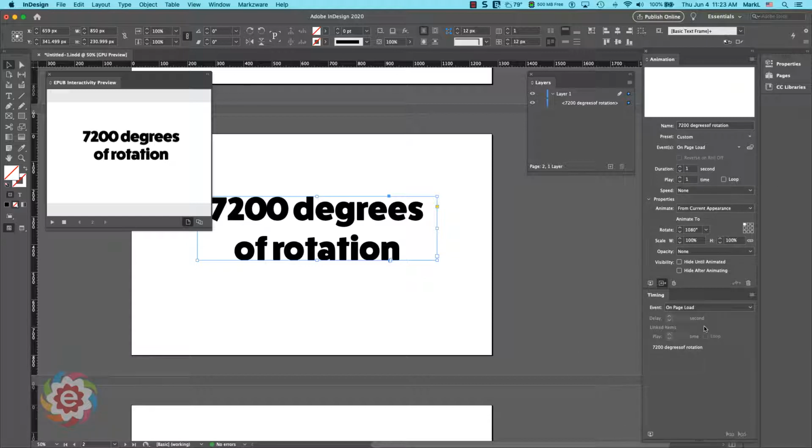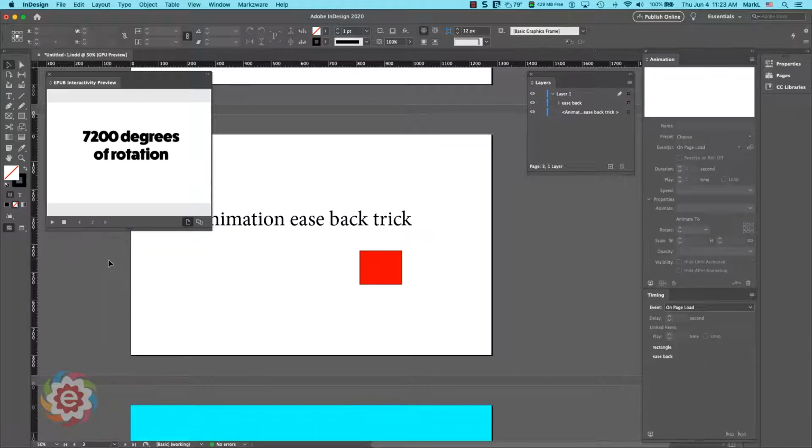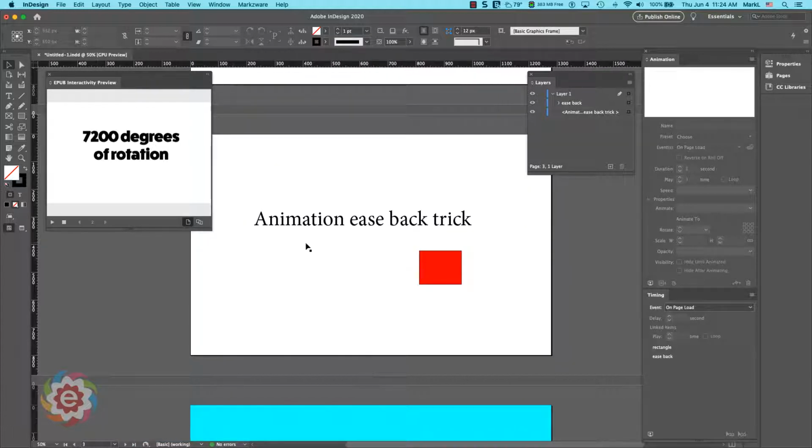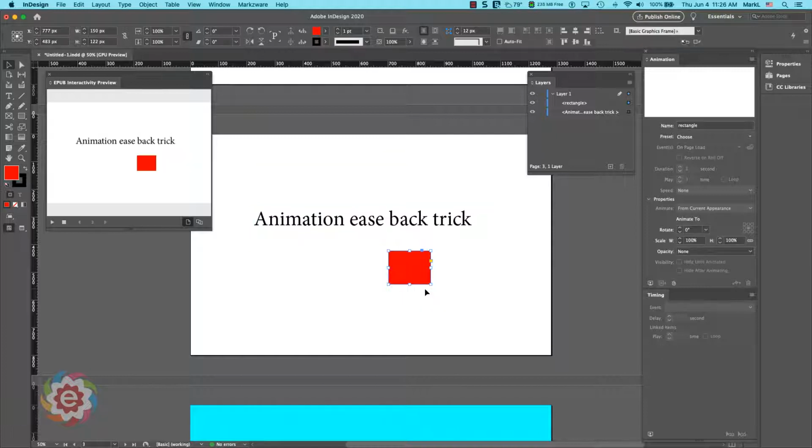I'm going to go next page. In my document here, I'm going to come over to my lower left corner, and I'm going to go over to page 2. Now I have a little animation trick here. In animation, most things will move, but they don't necessarily move at a constant rate. And sometimes when you run and then you stop, you kind of move back and forth a little bit to get settled.